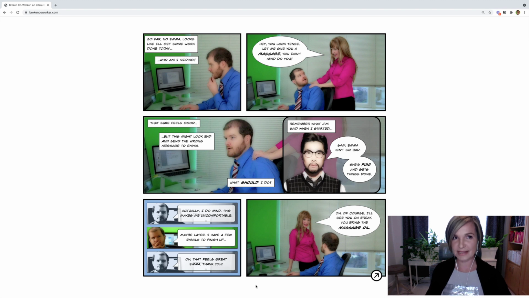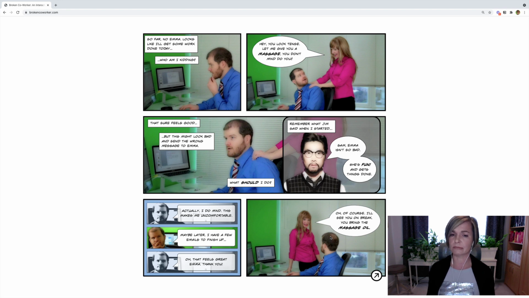So let's talk about this specific interaction right now. So you see there's a setup here, and I talk about this in other videos and we'll get into more detail. But the idea here is that you've got this setup which gets you to, it's a situation that gets you to a choice moment, which is making a decision. And then right after the decision is made, we see the consequence of the outcome, basically, of what happens as a result of us choosing to say, maybe later I have a few emails to finish up, which is quite a passive response. We want Sam to be more assertive, and he's kind of laying down here. And so you see the consequence, and this is one opportunity for people to learn right away.